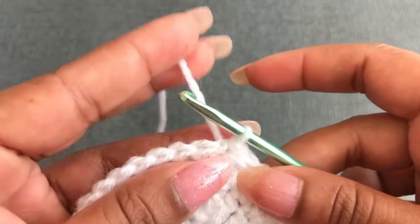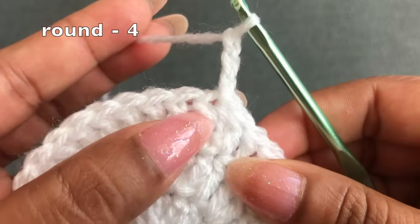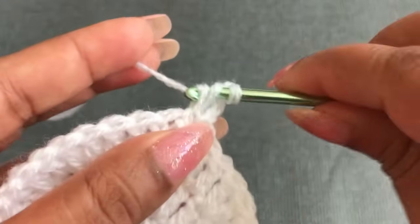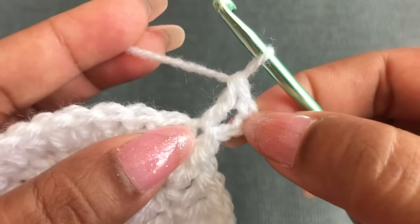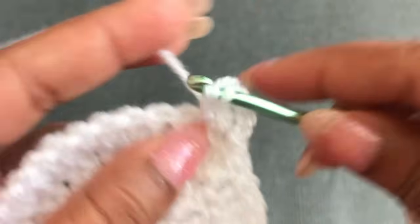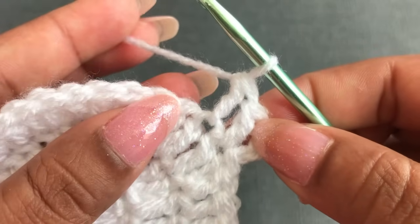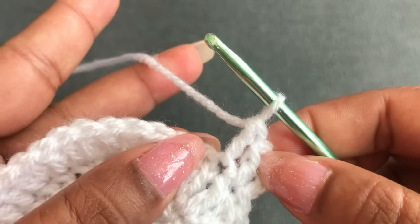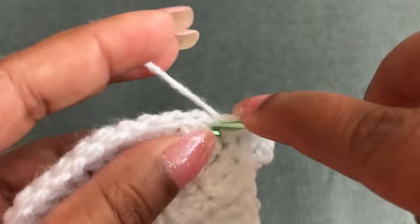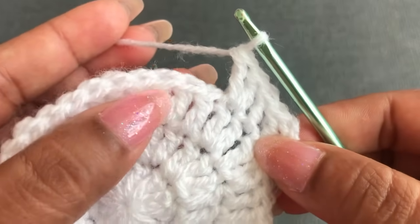Round 4. Round 4 starts with chain 3, into this space, 1 double crochet. These first three chain I'm going to count at the end of this round. Now I have 1 double crochet into the next space, 1 double crochet. Now I have 2 double crochet into the third space, 2 double crochet together. Again, this round goes 1, 1, 2.